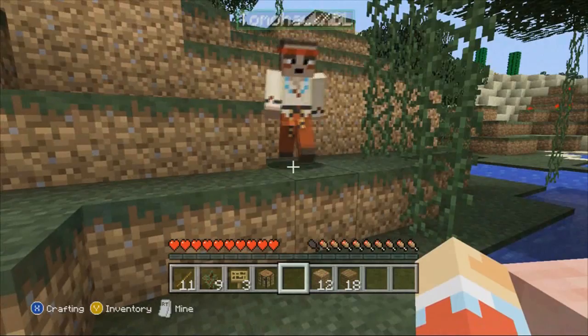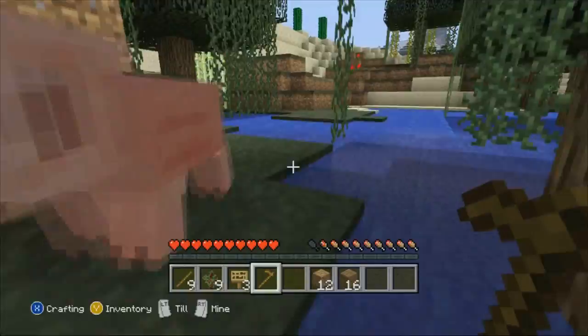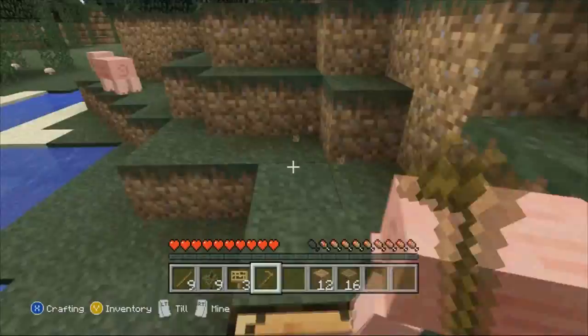Let me put down the only crafting table. All right. I'm going to make myself a wooden hoe here. Here we go. Come back here. What are you doing? It's taking so long to kill him. What is this?